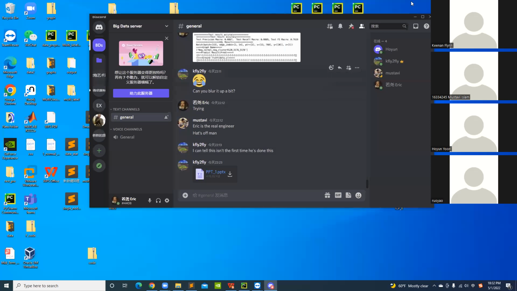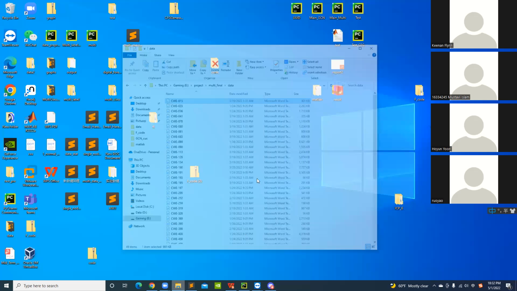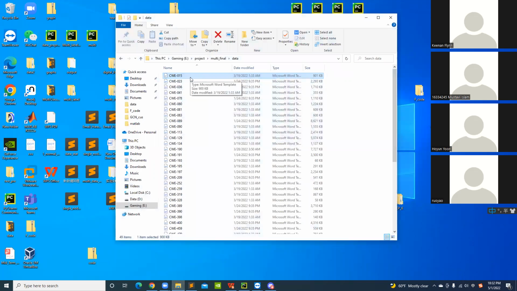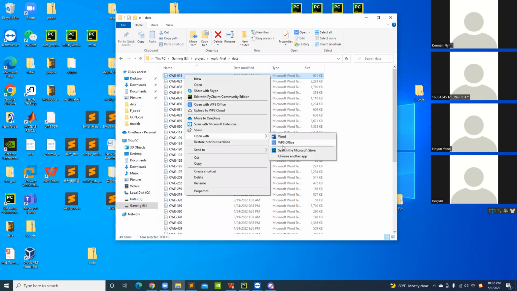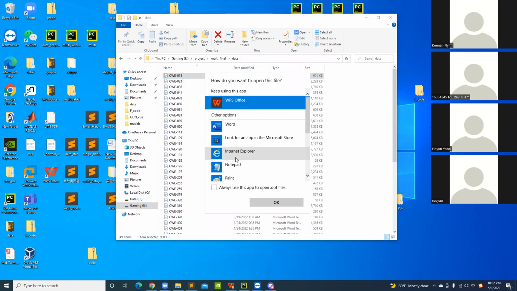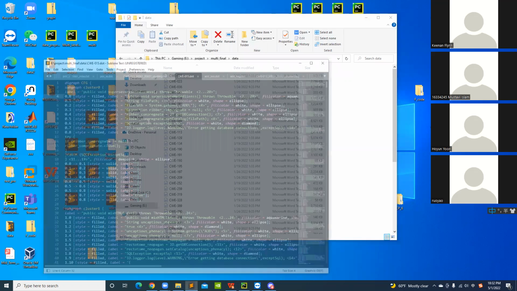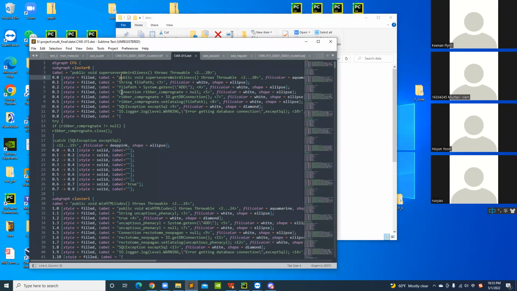And how we store these files, the original data is here. We put everything into the dot file, which is stored here.